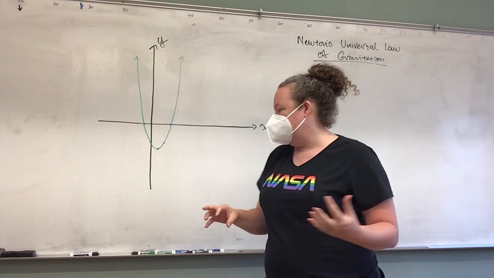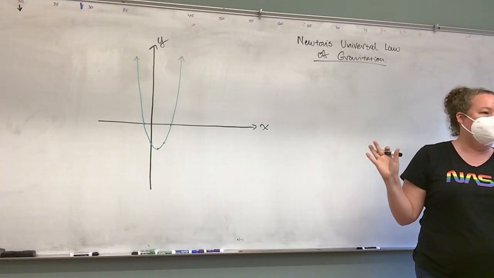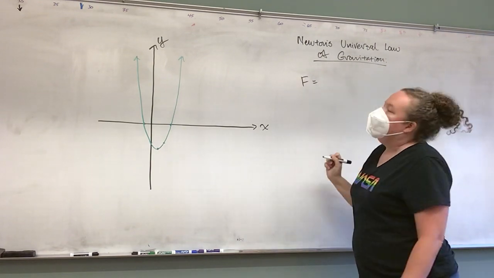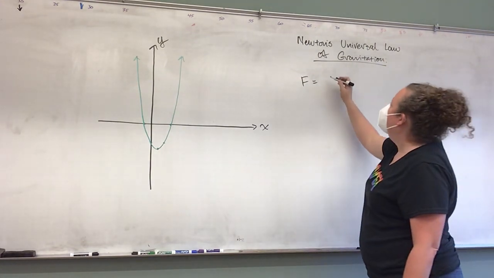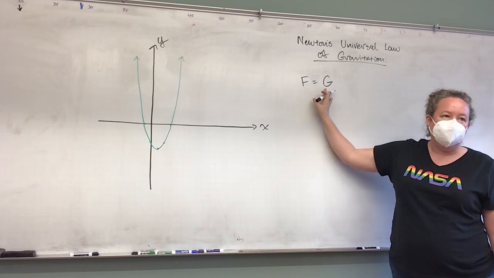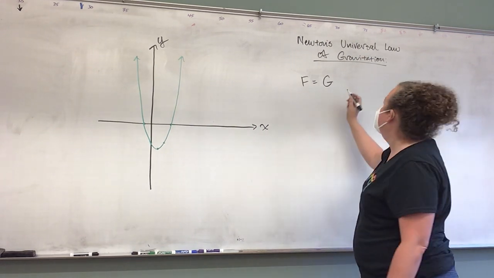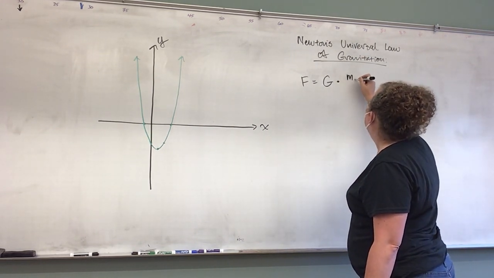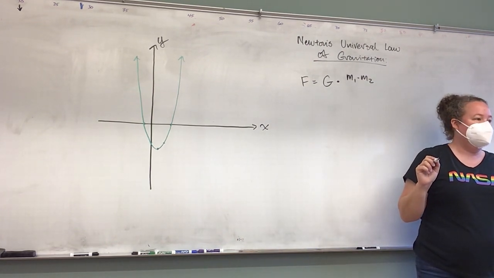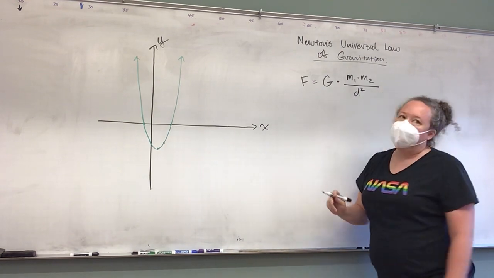And why? Well, we've touched on this a couple of times before, but I just wanted to share with you, and this you can write down if you want to, or you don't have to. Newton's universal law of gravitation says that the force of gravity is proportional to a gravitational constant, G. So this is a number just like 2 or pi or the square root of 7. It's a very specific number. And it's G times the product of the masses of the two objects and divided by the distance between them squared.